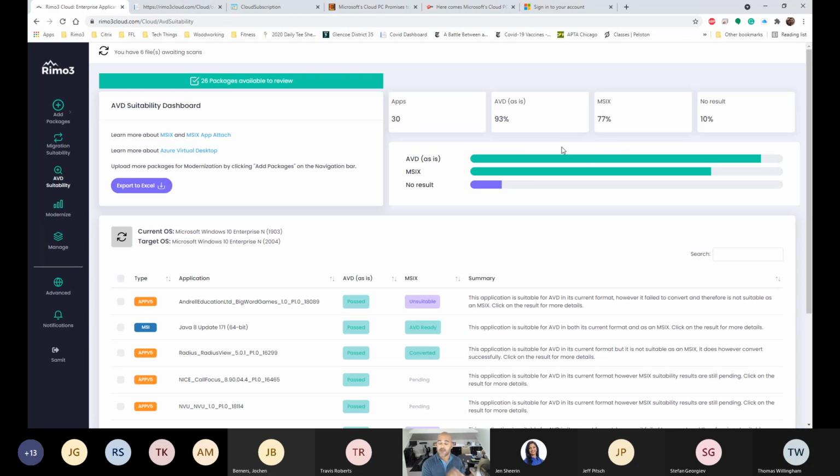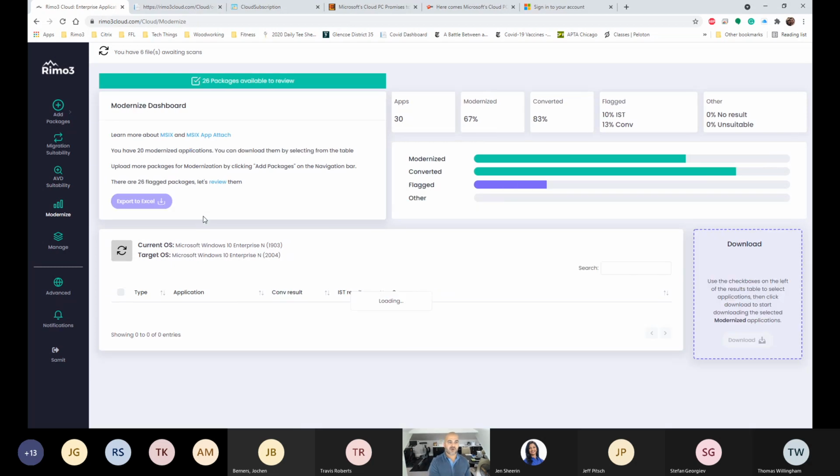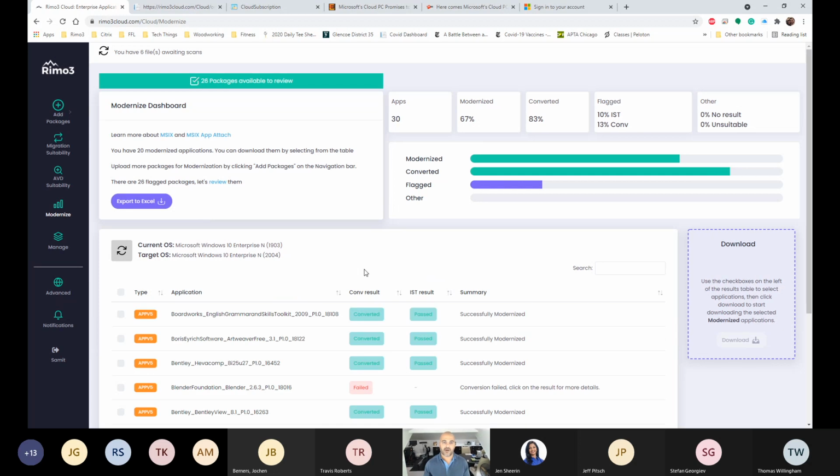Now, there's a couple of things that we can do here. We could say, you know what, my time to value is important here. I'm going to move all these workloads as they are into AVD, and then take an application by application journey to move to MSIX, or figure out which ones are good candidates to run in a multi-session pooled environment. But here, again, because of the automation, we have the ability with the intelligent smoke test to orchestrate the testing to see if something is a suitable candidate for MSIX. And then if it is, we take it one step further and say, let's just go ahead and convert it and see if it works.